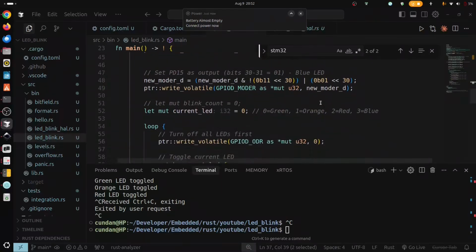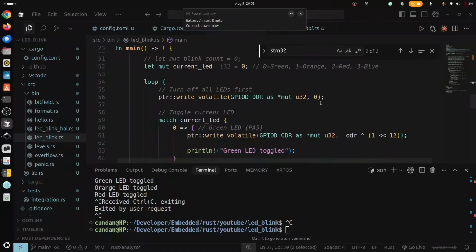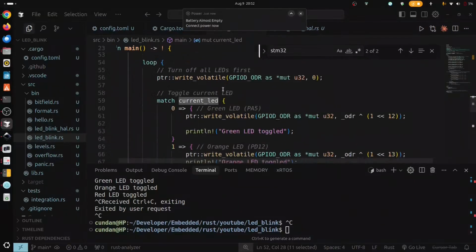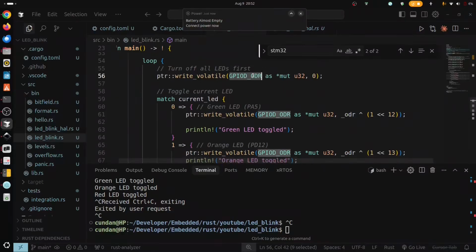And after that, I'm using a current LED variable, which is a mutable variable, and I'm writing a loop inside this. And here we are turning off all the LEDs by writing 0 into the GPIO ODR pointer.